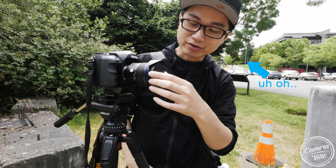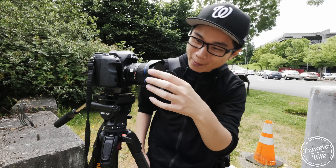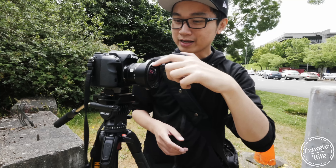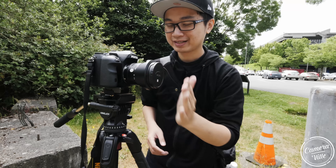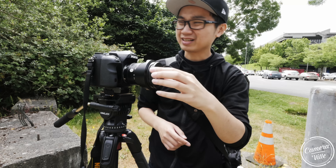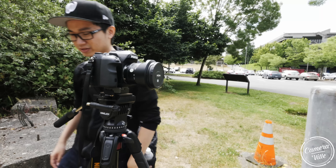The Laowa lens cap design is a real problem — chances are you'll be scratching your lens with it because you just plug it in like this, and if you miss, you're scratching the top of the lens. Also, if you want to remove the lens hood without taking the cap off first, the cap pops off with it. There are definitely a lot of scratches on this lens already. It's so easy for it to come off — I don't know why they designed it this way.